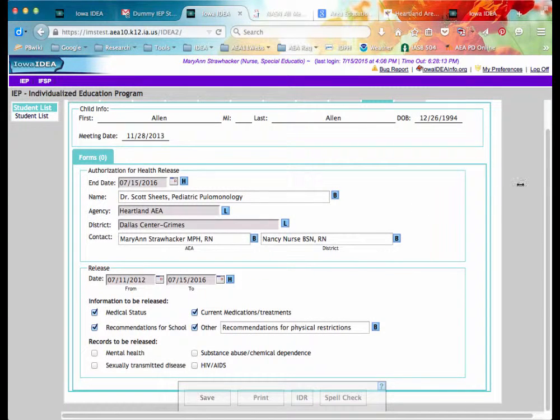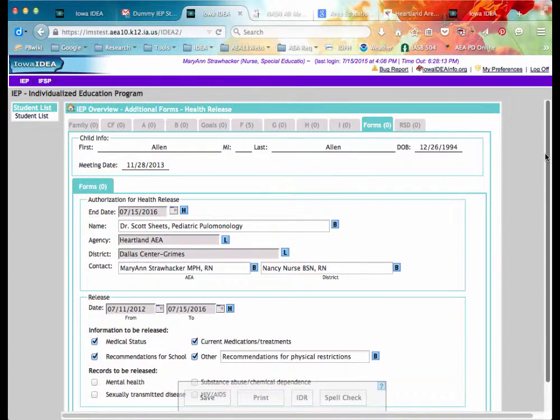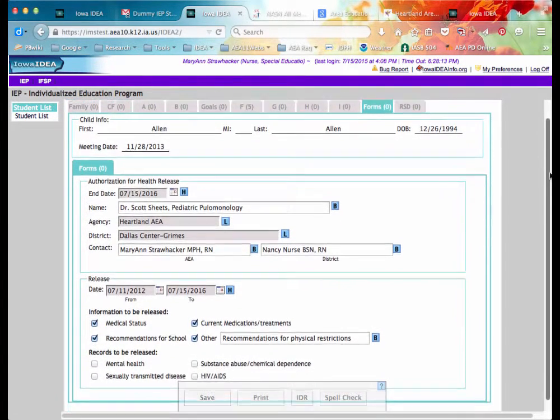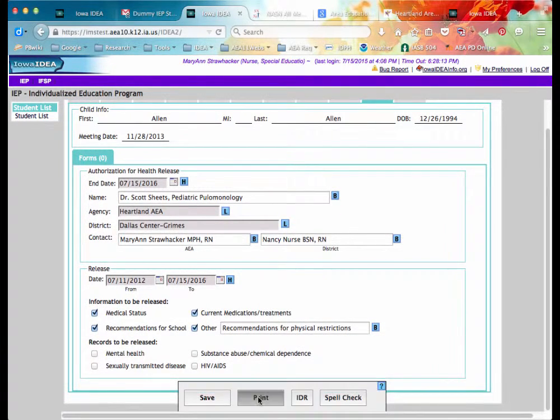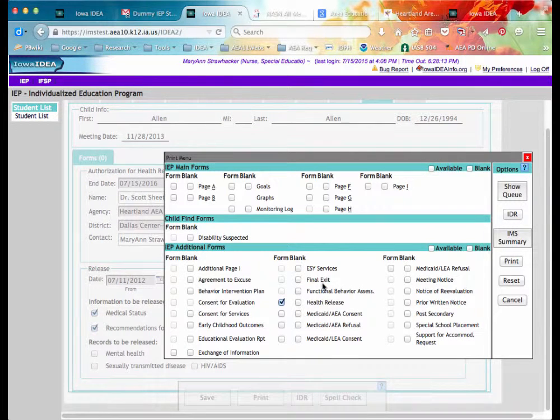In order to see what you have put in, you actually have to hit the print button. So once you hit print, it will ask you what you want. We want the form itself. If it's blank, it truly will give you a blank release, so you'll have to hand fill in everything. Go ahead and print it. I want to print it as a PDF just so that we can see what this looks like.